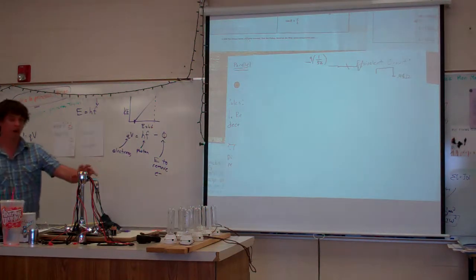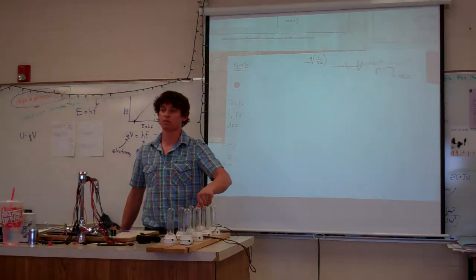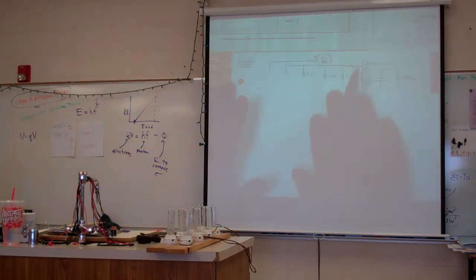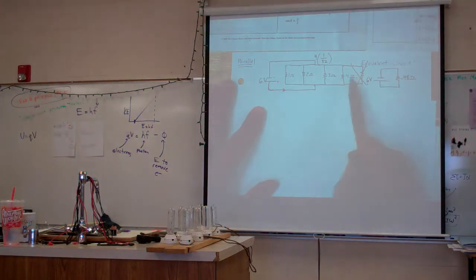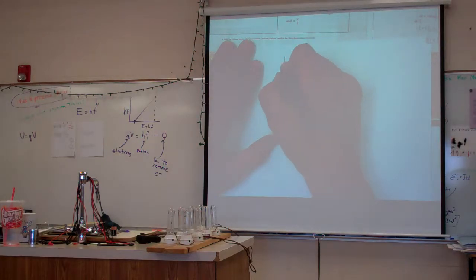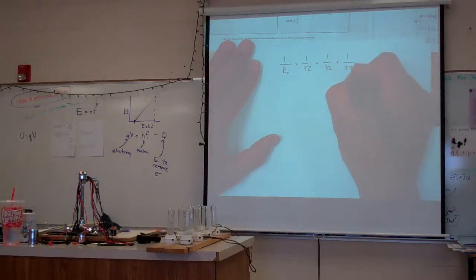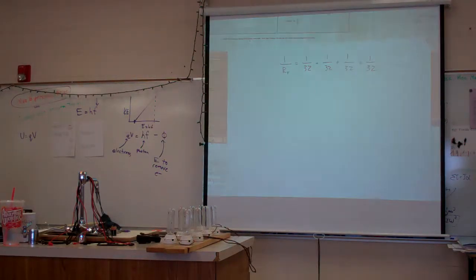When I measured one light bulb, how many ohms was it? 32. Okay, so it's the same circuit diagram except all of these are 32. So to get our total, I've got to do a 32 plus a 32. See what I'm saying? So that's where we just ignore the 1, 2, 3, 4. Yeah, the 1, 2, 3, 4 is just for that other example.